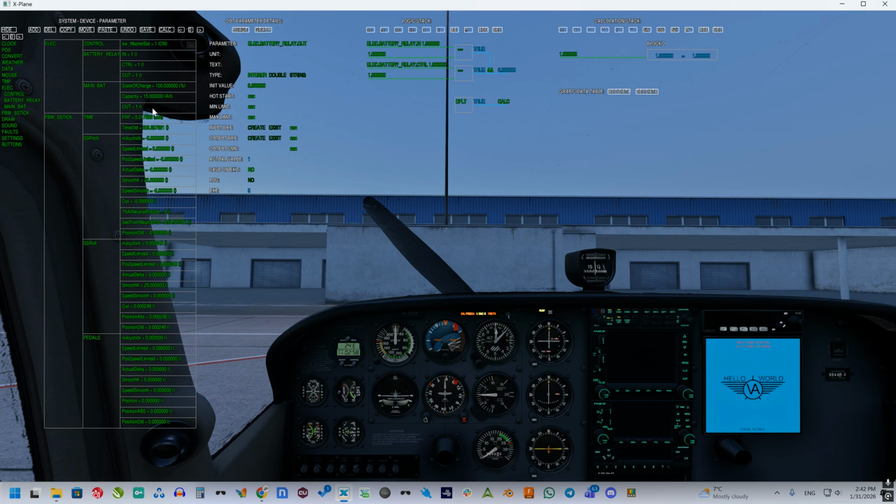And in this case, if we have the master battery switch on, control gets true, and out, in this case, gets true in the same way. Okay, let's continue.